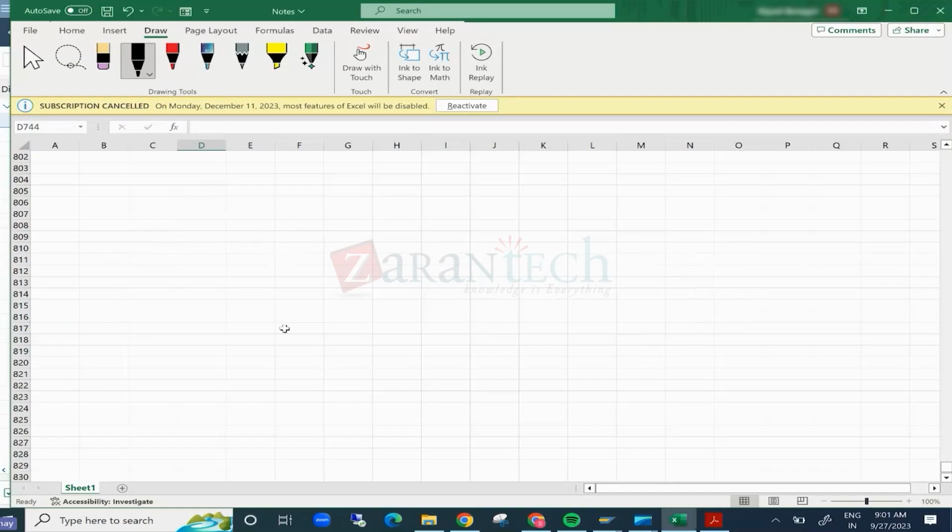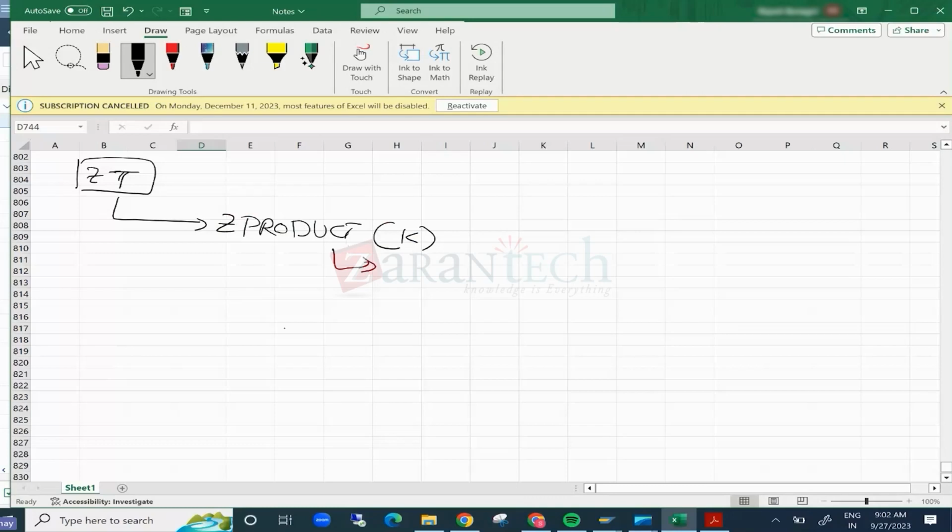okay, so now here at the plant level, ZT is our data model, and here we have Z product. Okay, this itself is a key field, and on top of that we have material type, material group, let's say industry sector or something. Now what we are doing is creating another Z site. Okay, now what are the fields that we are looking for, the key fields at the site level?